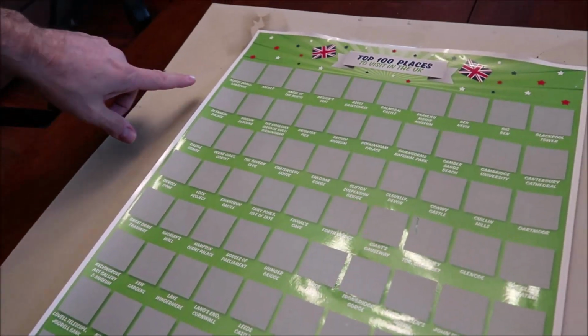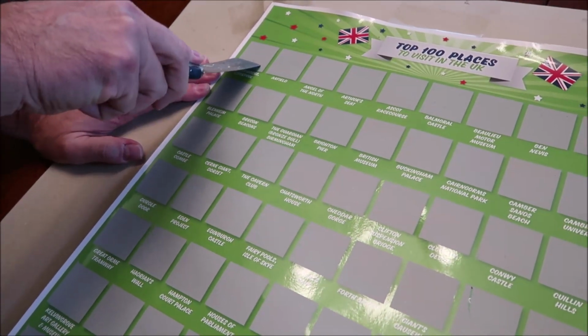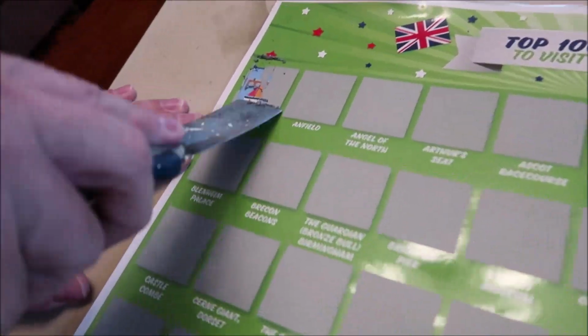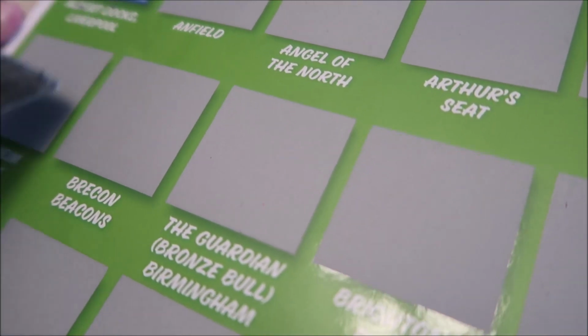So I wonder if we went to Albert's Docks in Liverpool. I wonder if that was the docks we were at. It was in Liverpool, yes. We've been to Albert Dock in Liverpool, and we got a paint scraper. I'm thinking that that'll work well. The whole thing scrapes off. That's great. Okay, now Anfield.